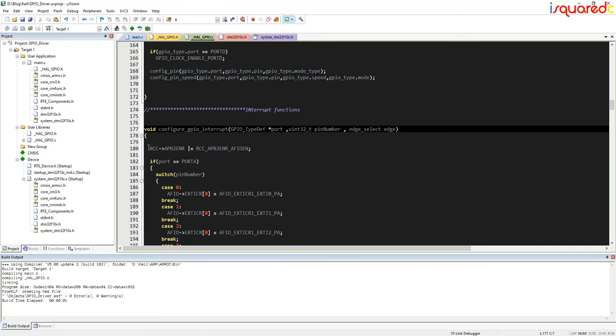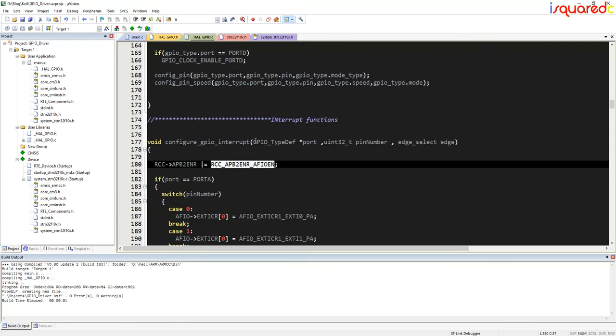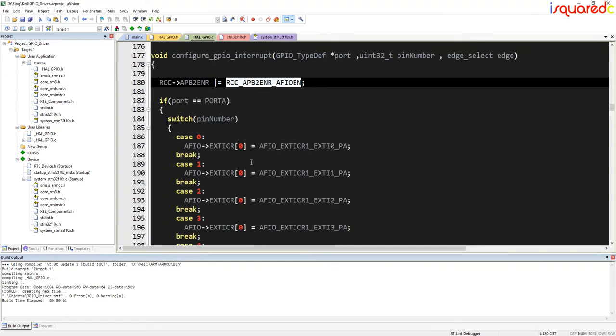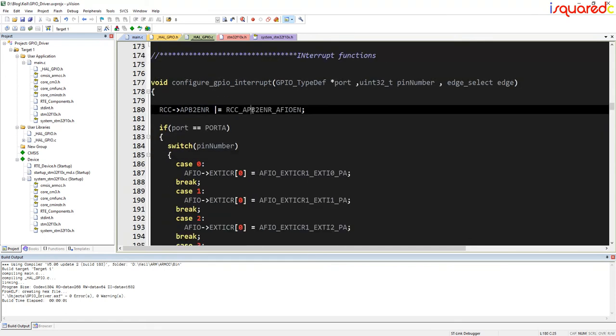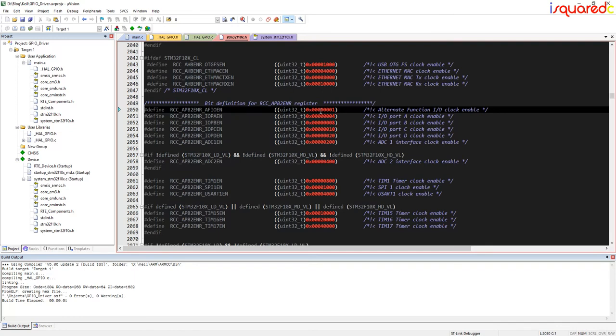The first thing we're going to do is go to that APB2 enable register and enable the alternate function. If you copy this word for word, this is defined in this document right here. As you can see, all it's doing is setting it to 1.